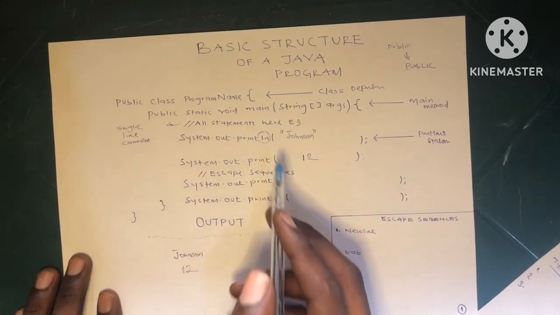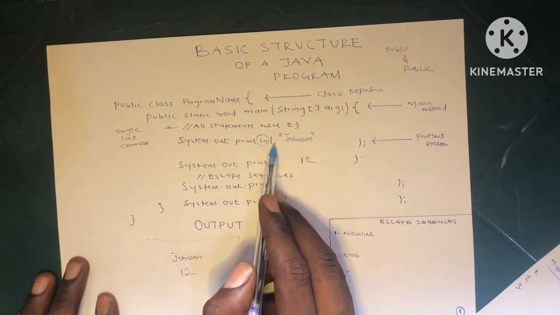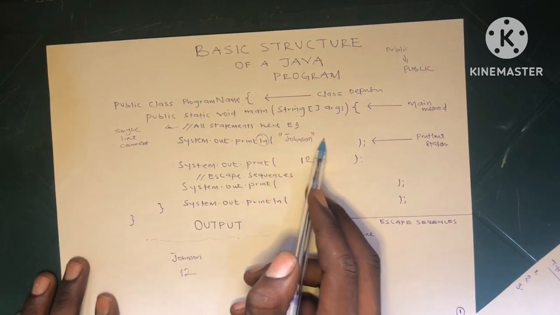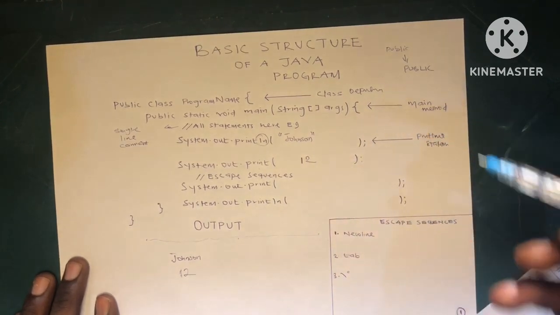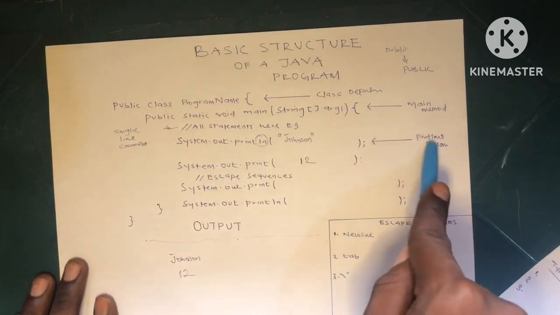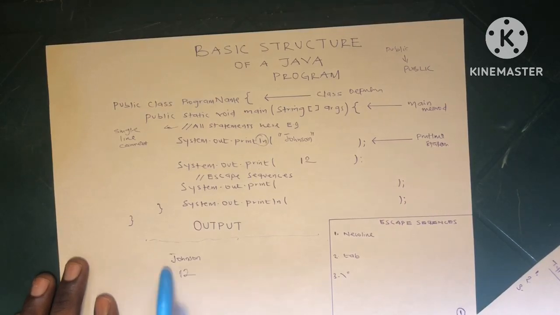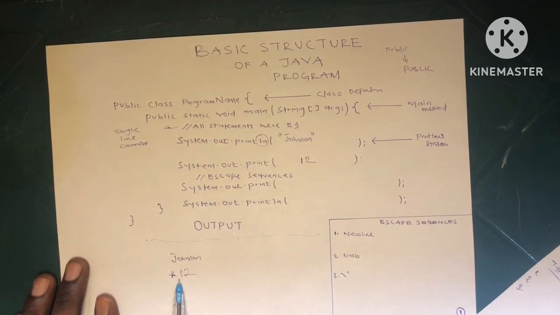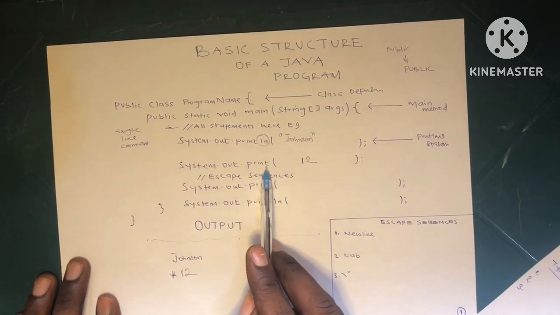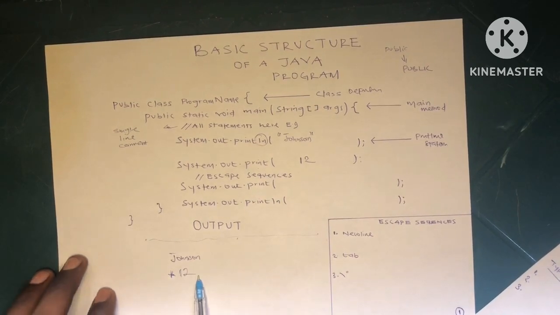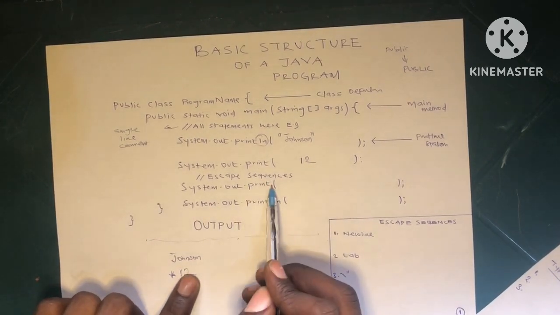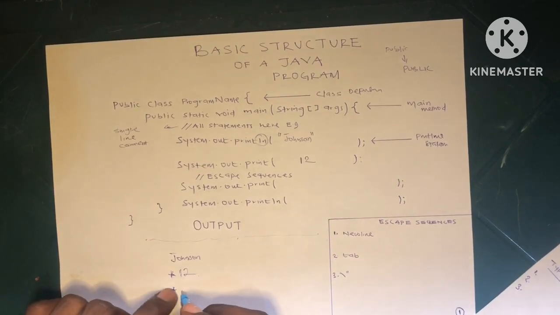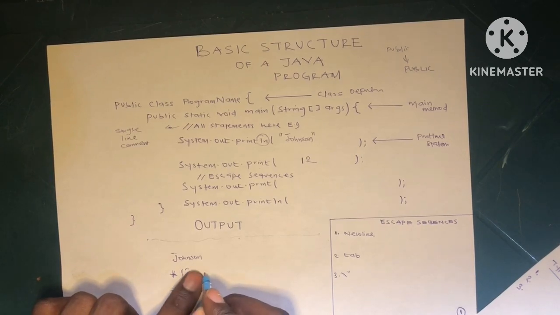Now, the difference between this and this is that here, after whatever you put between the quotation marks has been printed, Java will go to the next line. It's just like saying, print whatever you see and go to the next line. Okay, like print Johnson and come to the next line here, and whatever you print again should be on a new line. However, for this print statement, it's just saying that after you print 12, continue printing any statement after this. All right, instead of printing 12 and coming to the next line and waiting for us to execute the next statement, no, just continue the execution of this statement.